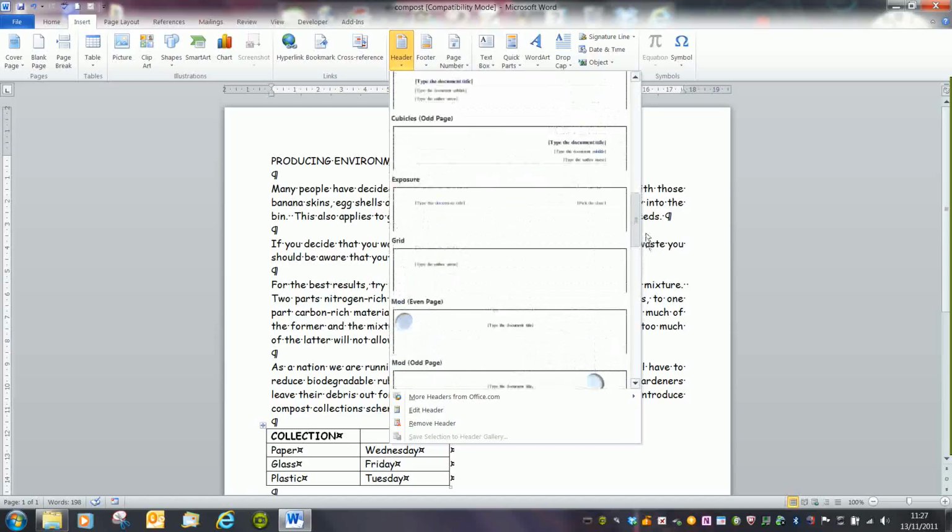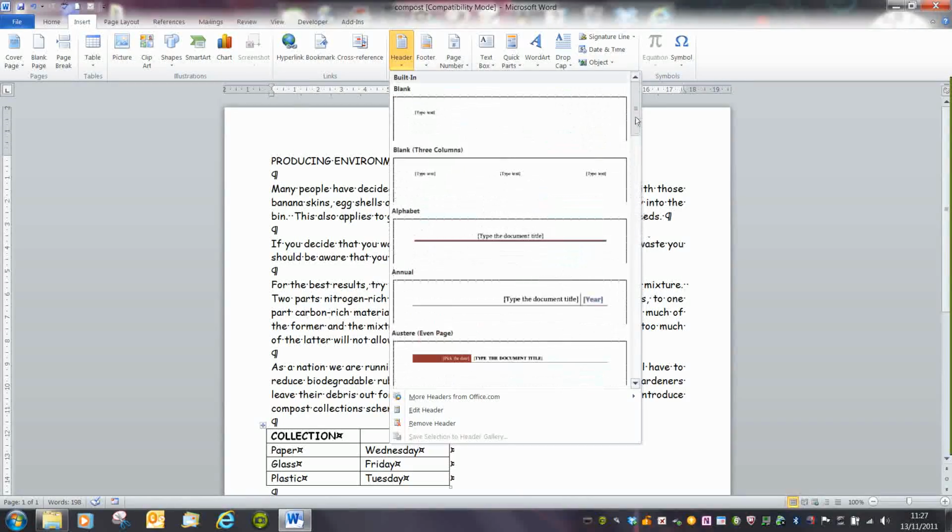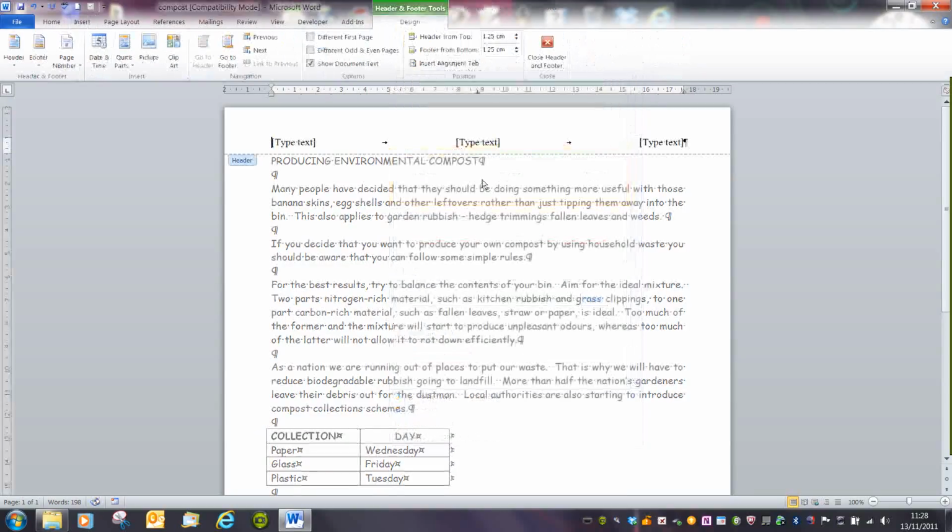So there are quite a few interesting styles that you can select. For ITQ level 1, we'll keep with the blank single column or blank 3 columns options. If you're only inserting one piece of information, then you can go with the single style, or if you're adding 2 or more pieces of information, you can go for the 3 blank columns. Go for the 3 in this instance, but it's exactly the same for 1 blank as well.